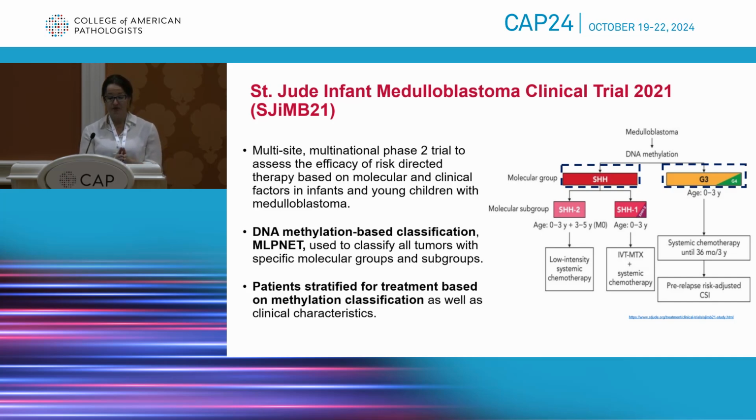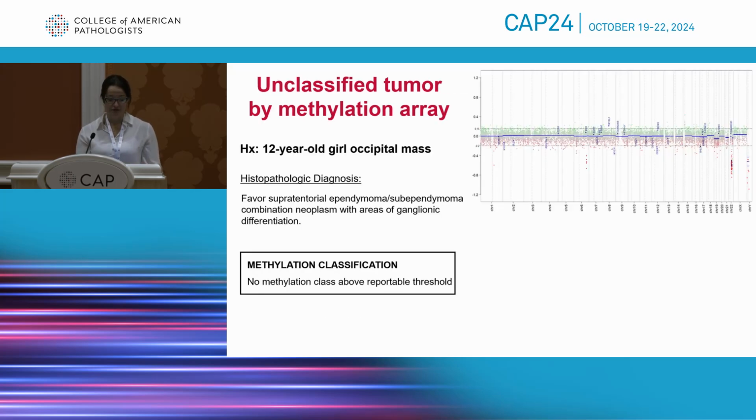And for us, it's important not only to determine whether that's a sonic hedgehog activated, but we need to understand which subgroup of those are. So it's getting really granular because there are actually differences in the way these patients behave, and then we want to make sure that we give therapy accordingly and not overtreat or undertreat. And also important to understand if the patient has G3 because that's a much higher risk group.